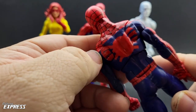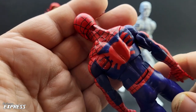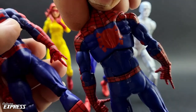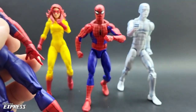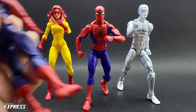I got the bad paint on the butterfly joint, which I need to repaint. That is horrendous. I don't know why they didn't make the spider logo just smaller, like on the retro card one, where it fits inside the back and doesn't bleed over into the butterfly joints. I don't know. But I don't have any issues with this one. I would like to see that paint job on this figure.